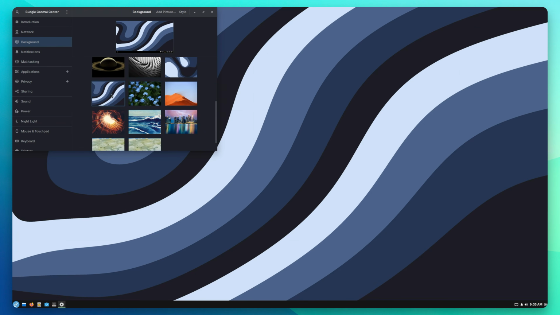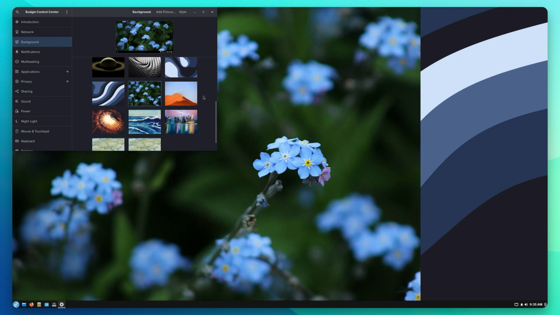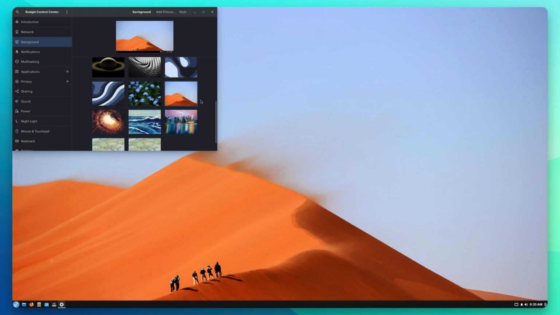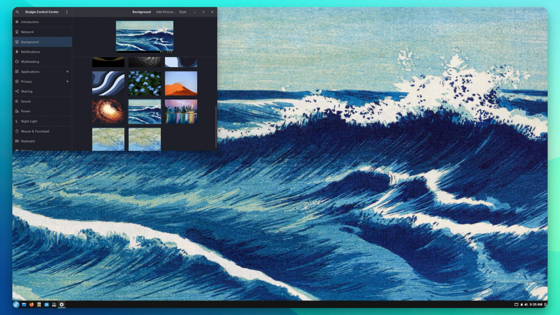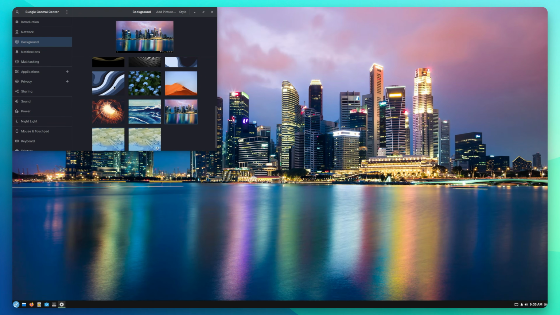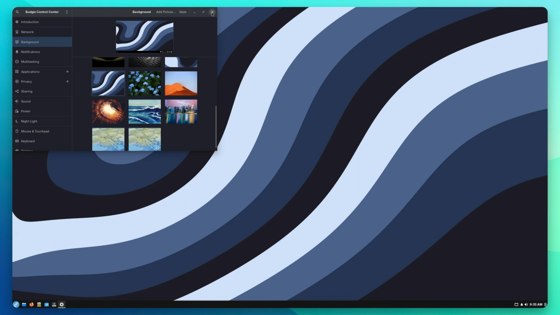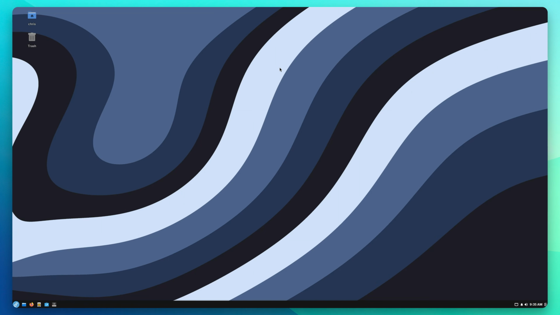I've always really liked this one for some reason. Just clean, like the colors. So I'll stick with this one. And that was the wallpapers.